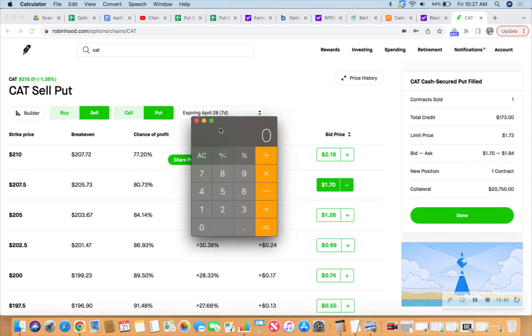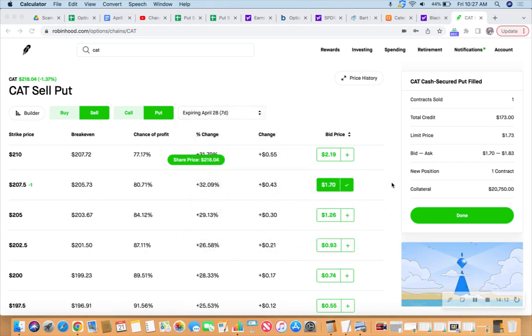So now we can do the exact math on this current trade. Let's move this down so we can see our 7 days right here. So now we did collect $173 on collateral of 20,750. So now we've bumped it up to 8.3, and what were we at, 7.8 or 7.9? Divide that by the number of days, 7, and then annualize it by multiplying by 365. Now we've gone from 40% to 43% annualized. And that, of course, is our Fantasyland math based on this exact scenario, this delta, this time frame, this volatility, all of the above. So results may vary, and they do.